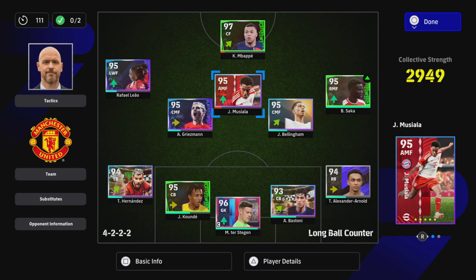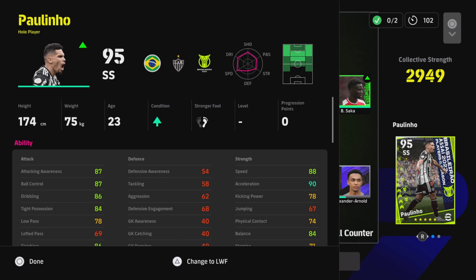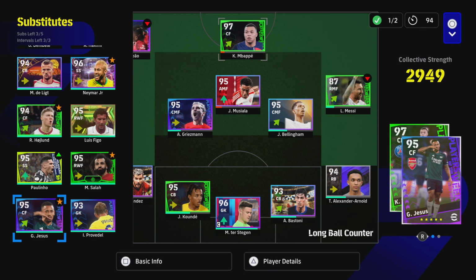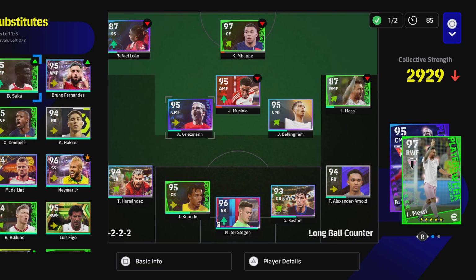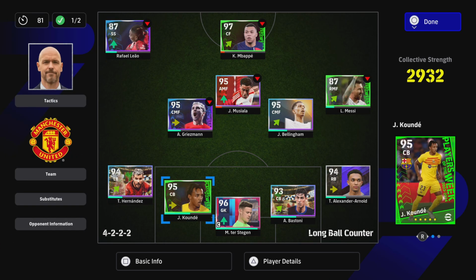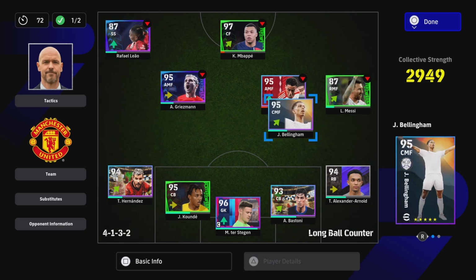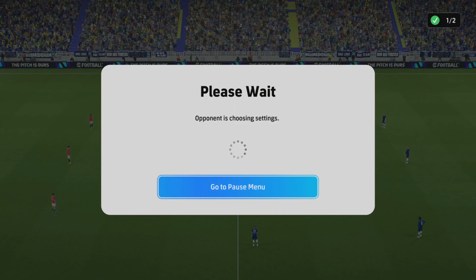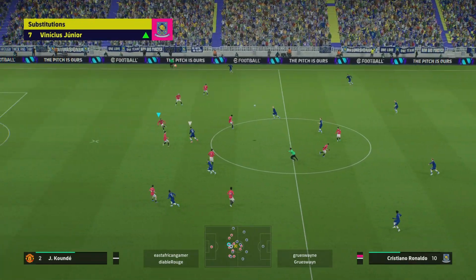Substitution on the field, number 22. Number 9, Mbappe. Coming on the field, number 18, Messi. Number 13, Park Ji-sung. We have got changes here, from both sides, in fact.